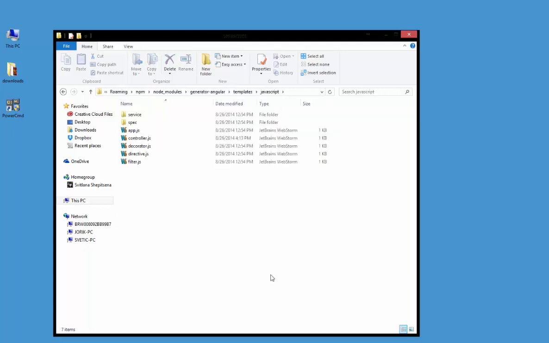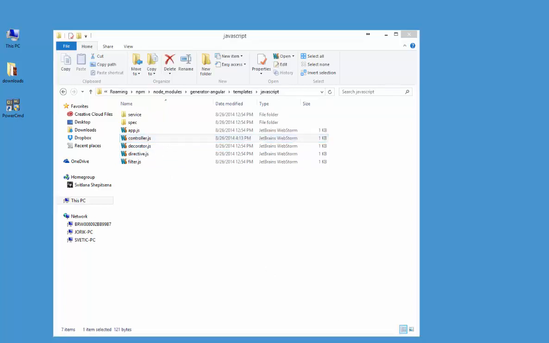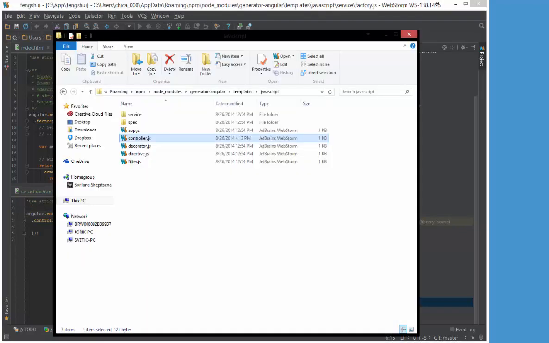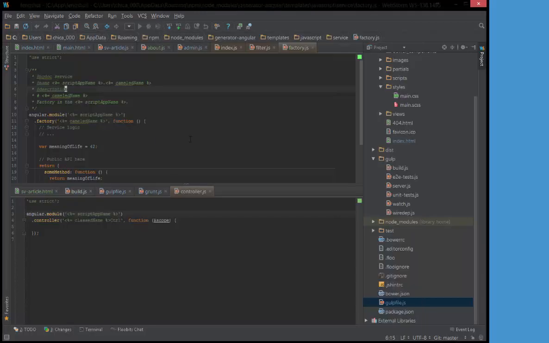And when we open JavaScript, you can see here, for example, controller, and it will be open. Okay, it wasn't open. Let's do it like this. Here it is.